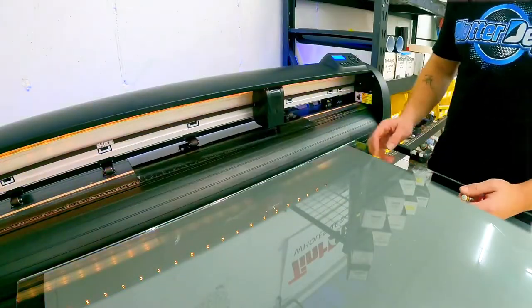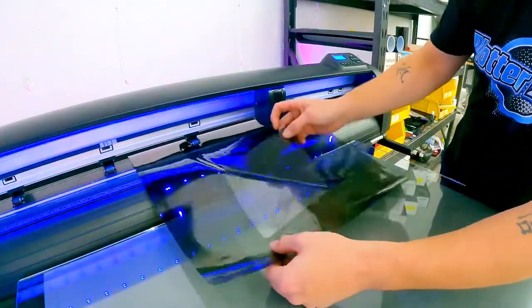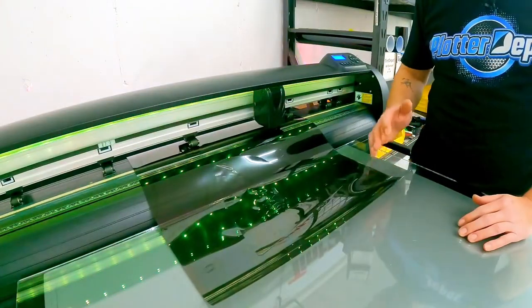What's up guys, Kevin with On Point Pro Styles in Gainesville, Georgia, back with another video. This time I'm going to show you how we set up our blade holder with our 25 degree blade — this will also work with a 30 degree blade — so we can get our plotters cutting. I'm going to be working on the Workhorse 2 plotter, but the same applies for the Workhorse plotter as well as the Eco Cut plotter. Let's get to it.